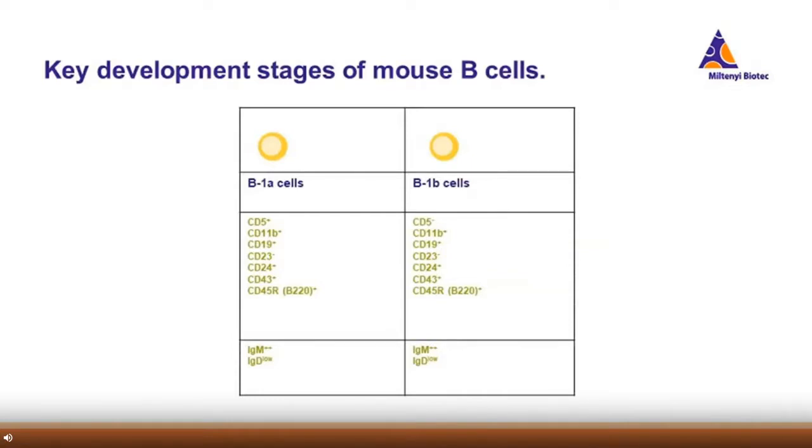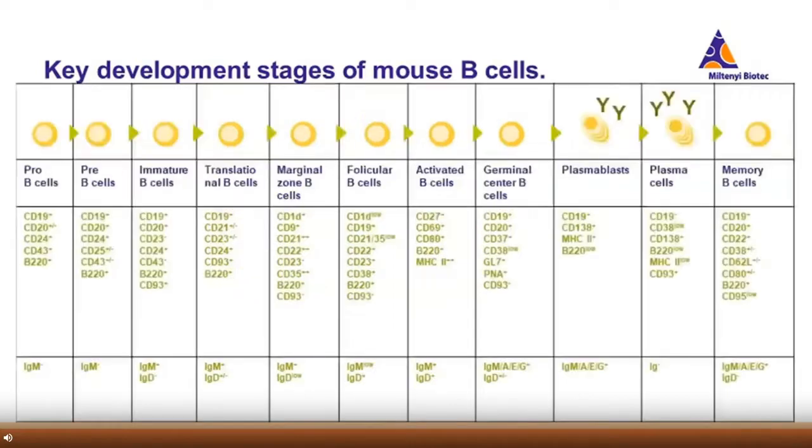And so you see the main differences between those two cell types are that the B1A cells express CD5 as a marker and B1B cells do not. That's why it's also discussed to rename them, and there's quite some discussion going around this because this naming is rather confusing. But the rest of the markers, as you see on the list here, is the same. I will not go into detail right now, but you can always check when you get the presentation later. So here are also the development stages of mouse B cells.